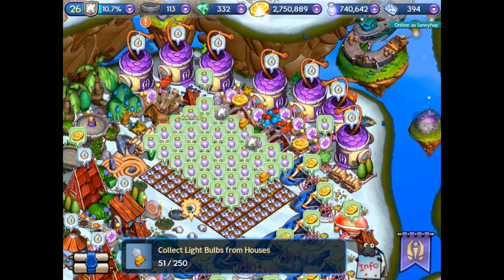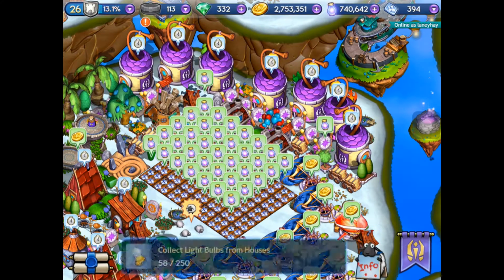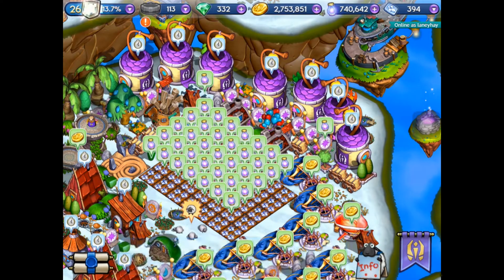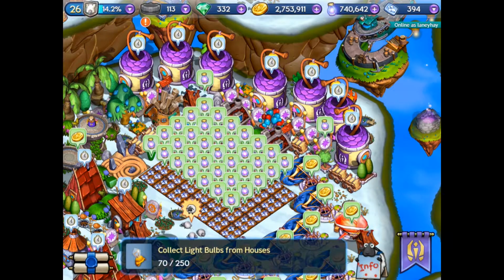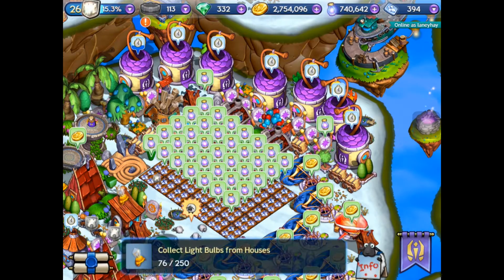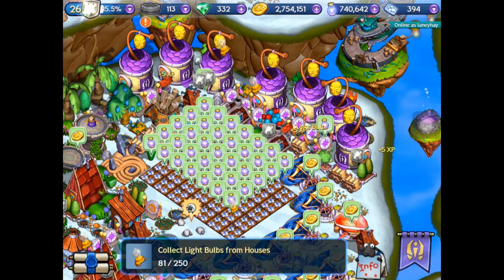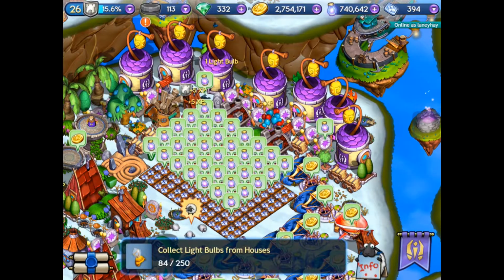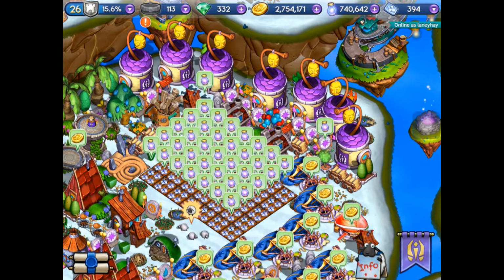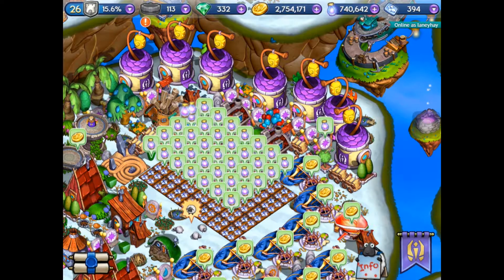So there I am collecting all my stuff. As you can see, I've got all these tasks going on. I've got to collect 250 light bulbs. Oh no, yeah, 250 light bulbs. And I'll show you the extra buildings I've got since the last episode as well. Once it's finished collecting all my stuff. Okay, I think he's finished, so I'll collect that and that.